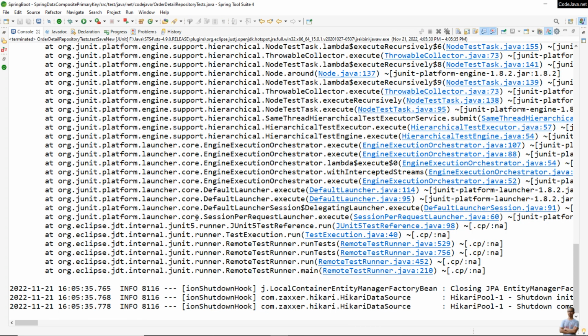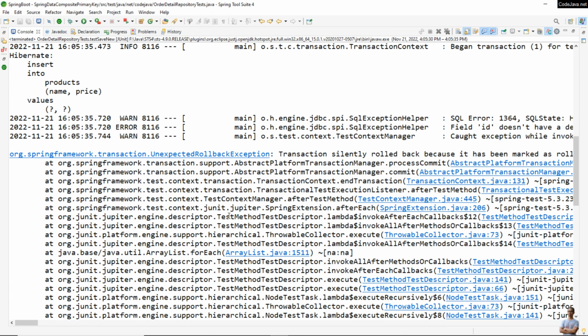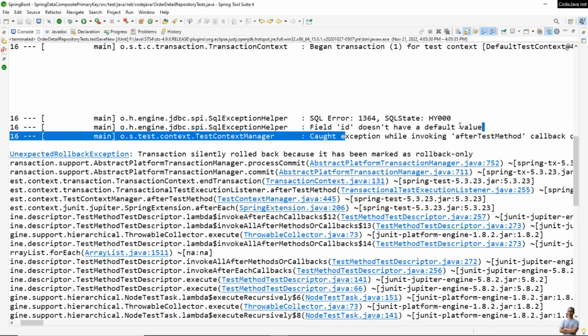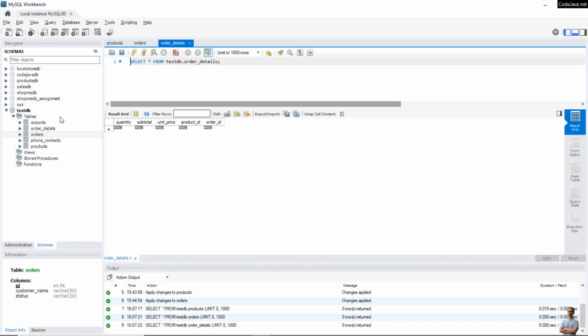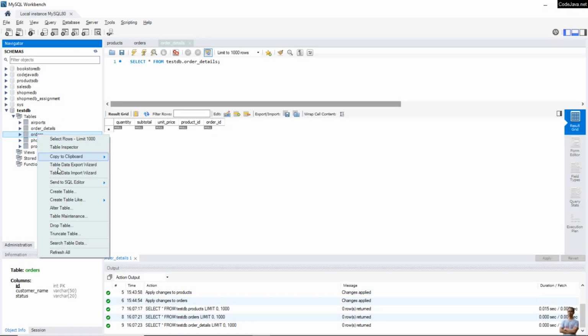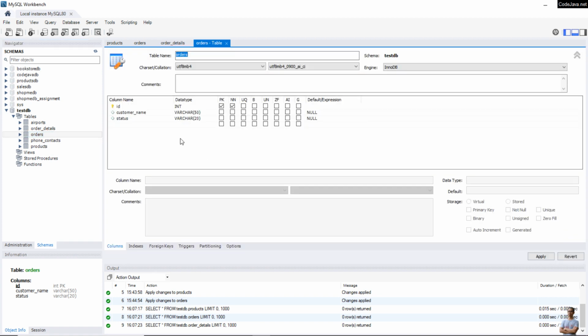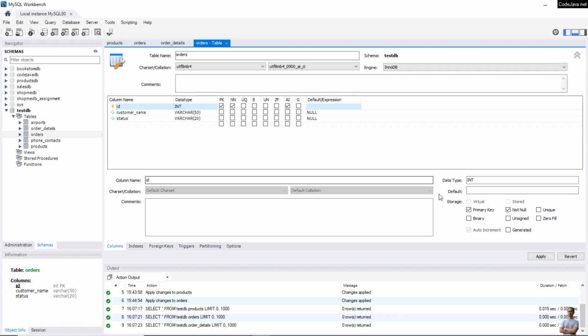We got an error. Let me check. Field 'id' doesn't have a default value. Let me check the orders table here. Oh, somehow the auto increment column is not checked, so we need to check.